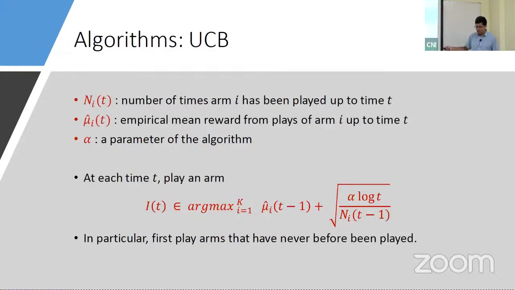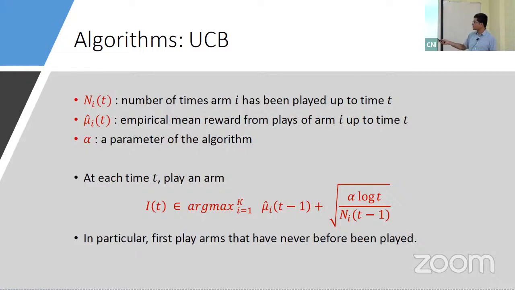Okay, so I gave this Lai-Robbins lower bound of the regret, and there is in fact an algorithm which gets the logarithmic scaling right. This algorithm is called the UCB, or upper confidence bound, algorithm. And the rough idea, I won't go into the details: you play the arm with the highest empirical mean reward you have observed up to that time. If the second term weren't there, that's what you would do. But the second term says, if an arm has not been played too much yet, then give more preference to that arm. So you balance the arm you think is best with some measure of your uncertainty of the arm. So arms with more uncertainty get boosted by this term. And this scaling is somehow optimal.